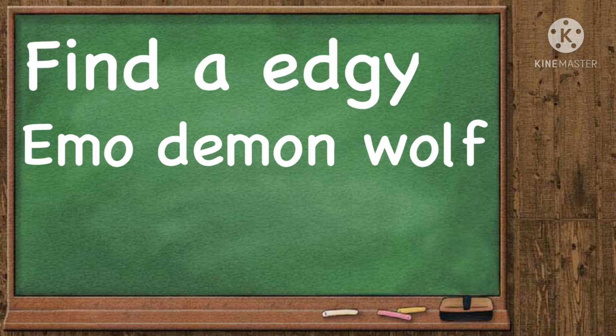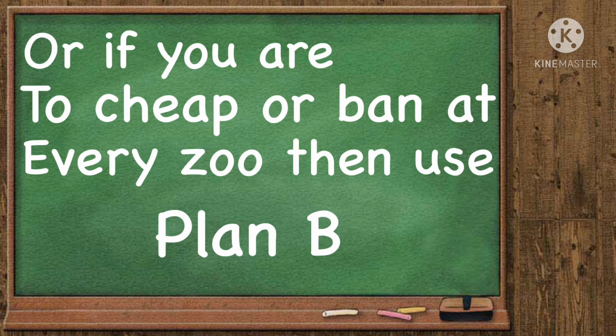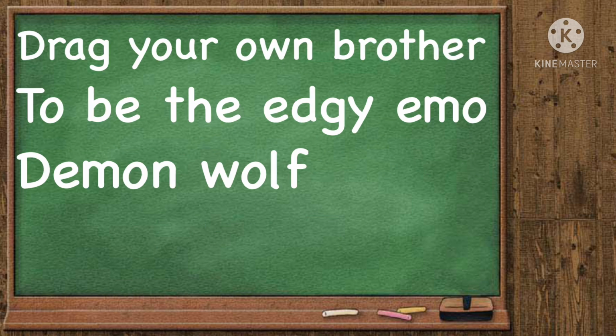Step 1. Find the edgy emo demon wolf. Or if you are too cheap or ban every zoo, then do plan B. Drag your own brother to be the edgy emo demon wolf.